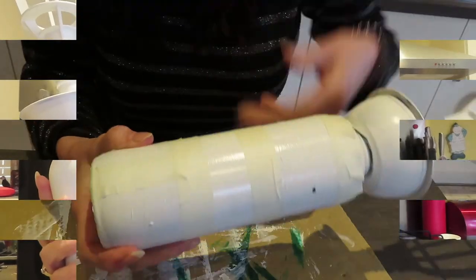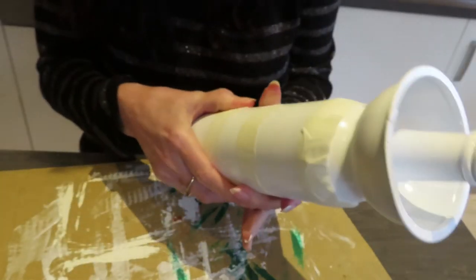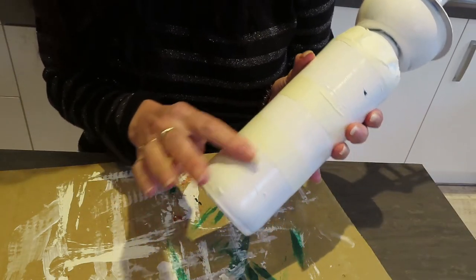So what I'm now going to do is tape up the bits where I want it blue, and then I will paint the blue sections of my lighthouse. So I'll get on with that. Right, so that's all taped up now. Just need to make sure it's firmly down so that no paint leaks underneath. I've also taped here because I want to put a little door in.